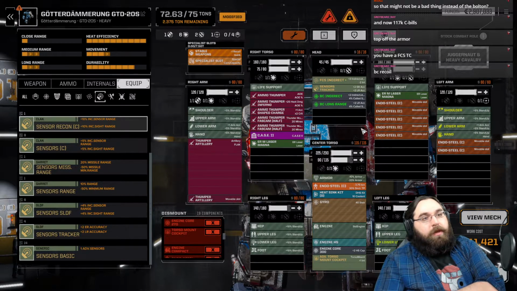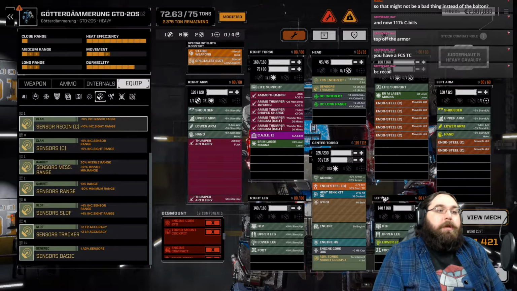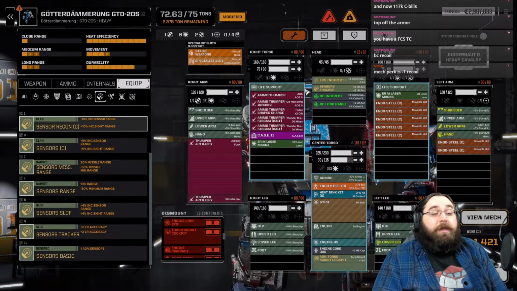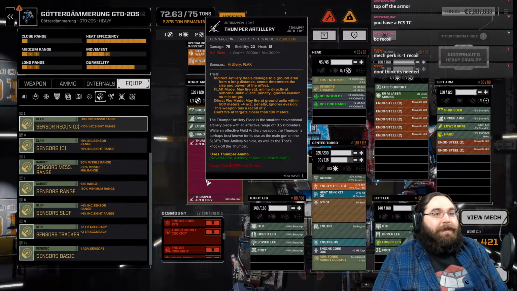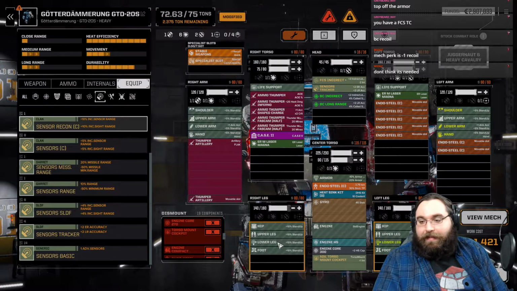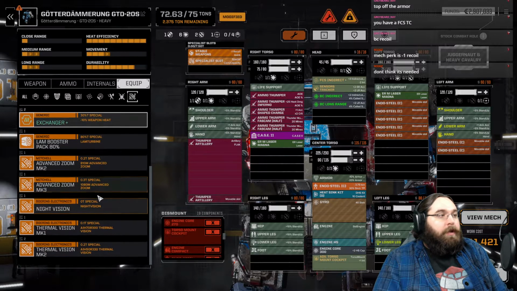Part of me just wants to shed these two and just go super cheap. That way I can dump the endosteel. This is stupidly over armored for an artillery mech that's carrying a thumper. Mech perk is -1 recoil. Don't think it's needed. Don't need an exchanger. I do need an advanced zoom.